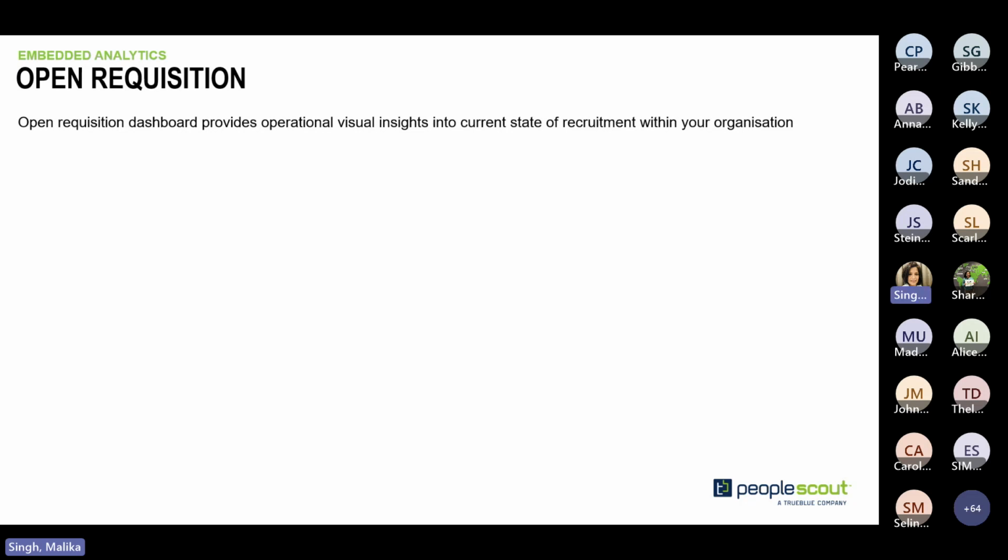Hiring managers and recruiters can leverage this dashboard to track the progress of hiring against planned target. You can identify jobs and hiring team members that may need extra help, and also helps you understand jobs and position distributed across your organization based on the job family, location, or job type. It's really helpful in gauging your requisition volume and measuring key metrics like time to fill.